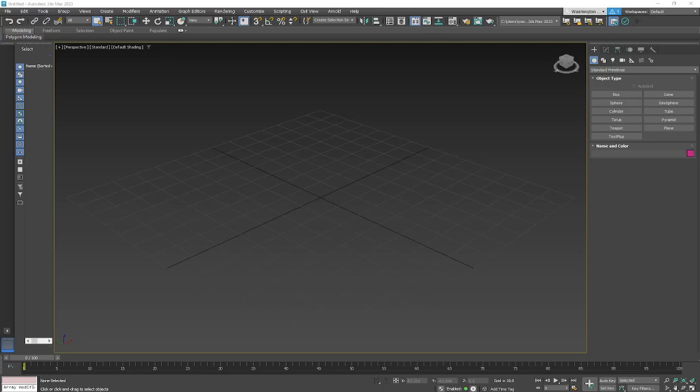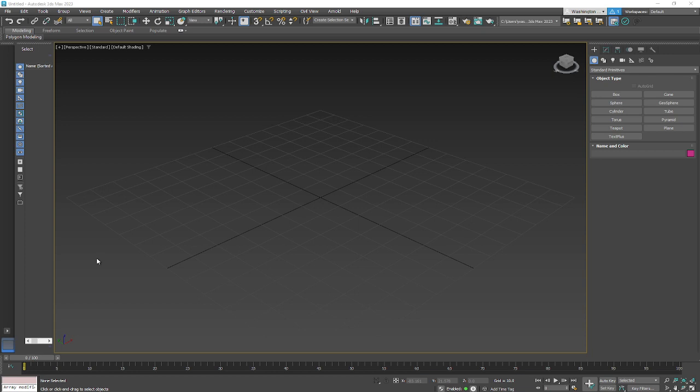Hello guys, today we will be doing a quick comparison between 3ds Max version 2023, which is the latest version, against Blender 3.5, which is the latest official release from Blender Foundation. The main thing I will be comparing here. There are lots of topics for comparison because both are 3D software.